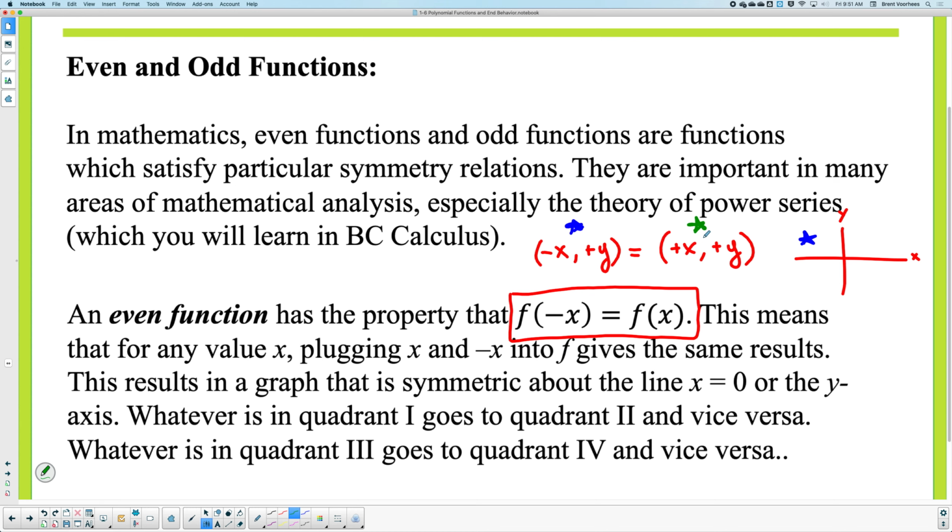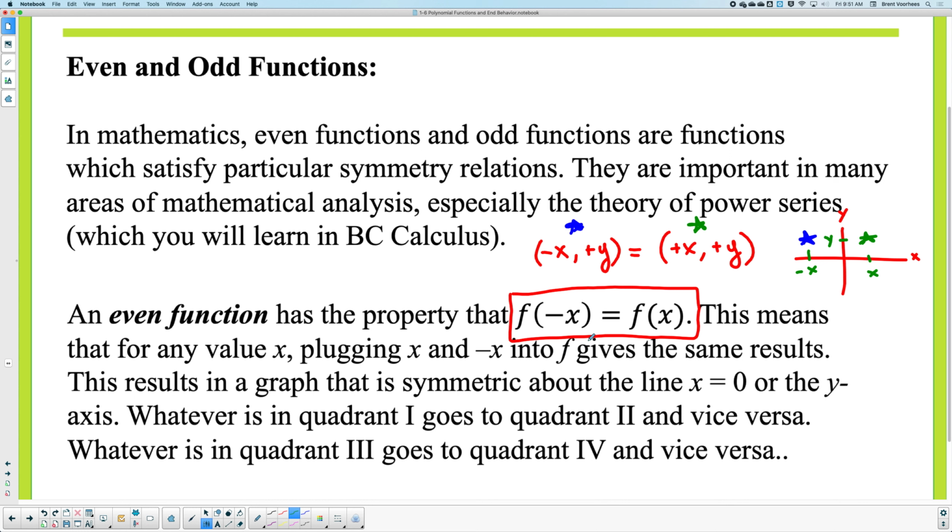This one has a positive x and a positive y. What quadrant would that be in? The first. If we have an even function, it'll be reflected across the y-axis. You see how those? This would be your negative x. This would be your positive x. However much it is, they're the same amount, the same number. So let's just say it's a negative 4 and a positive 4, a negative 7 and a positive 7. It's the same amount, and the y stays unchanged. The y is the same. That's what makes an even function.